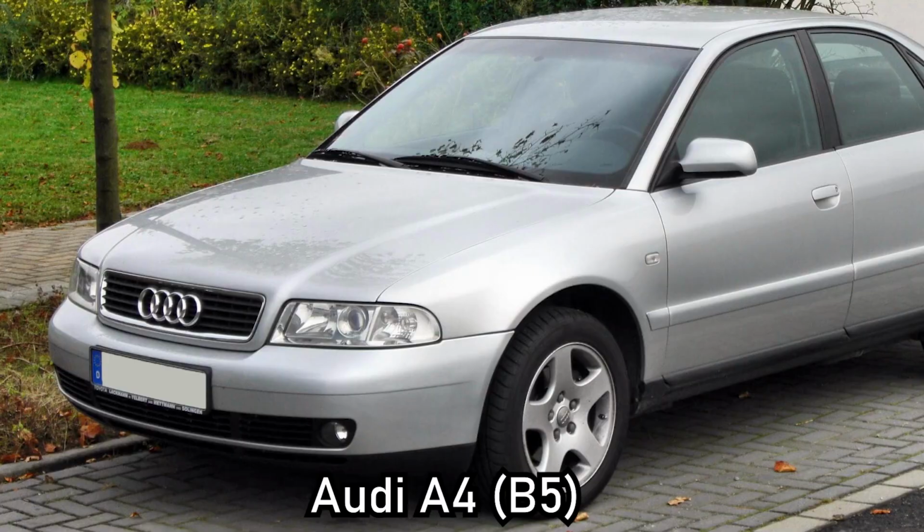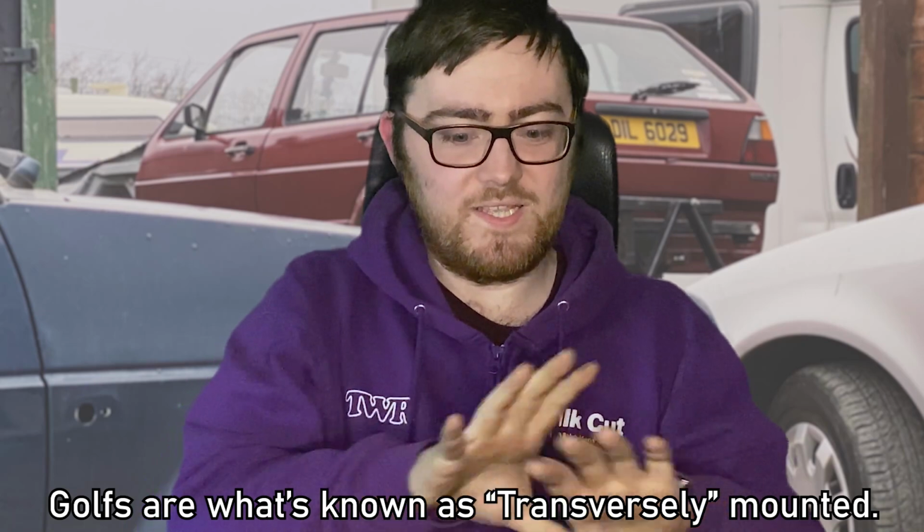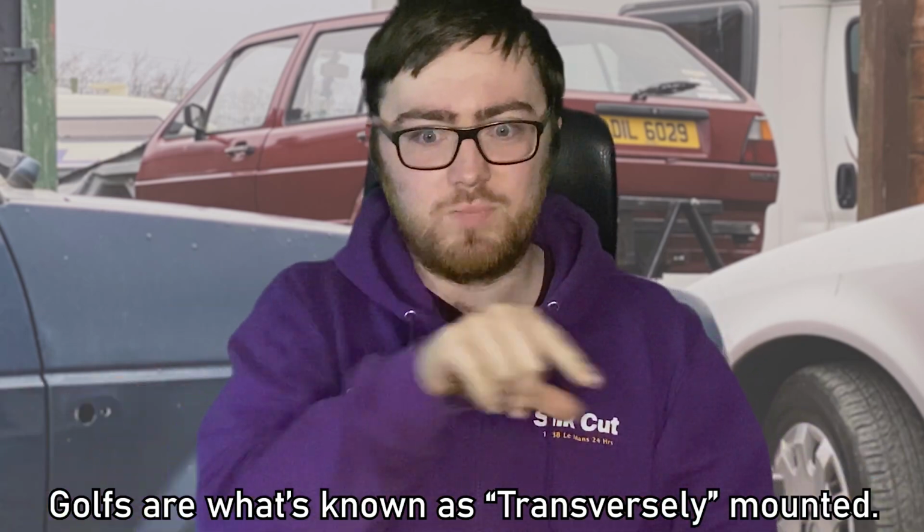But you can also get something like an Audi A4, the B5 I think, which was the really cool touring car in silver with the red rings on the side. However, the Audi is longitudinally mounted, which means, in your Golf, your engine is sideways and you can see your spark or glow plugs all in a row, and the gearbox is to the right. However, in an Audi, your engine is longitudinal, which means you take it and you spin it around, and it's technically, I guess, the more conventional setup back in the day.